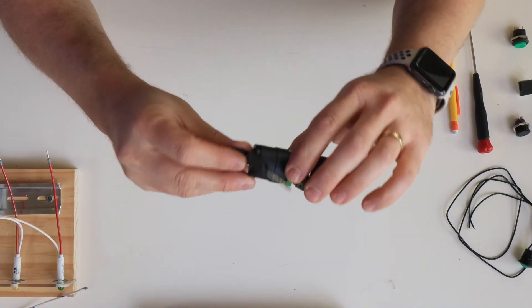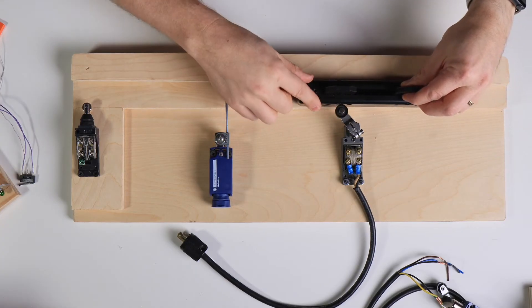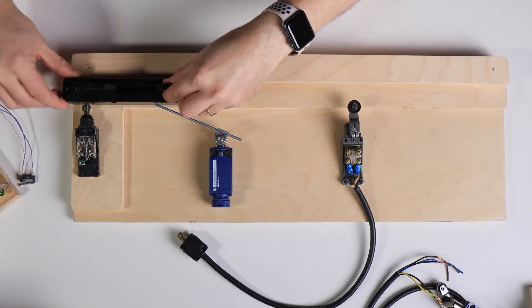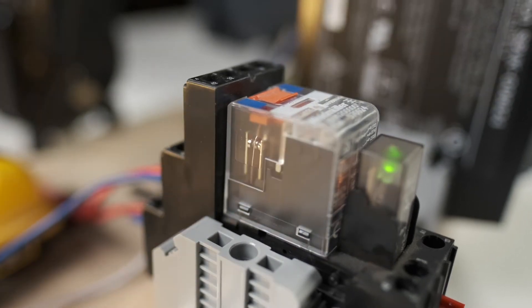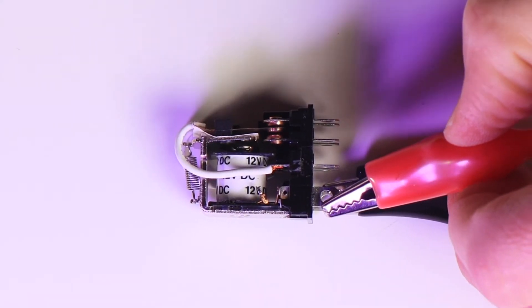Relay switches — what are they and why do we care? We know that manual switches are made to be actuated by people pushing, twisting, or flicking them. Limit switches are made to be actuated either by the scenery hitting them directly or by some moving part in the machine that glides by and actuates the switch. But relay switches are actuated by an electrical signal. It's a switch that you can control remotely, using a low voltage, low current control signal to flip the switch on a high power circuit without the switch contacts and the actuator even needing to be near each other.